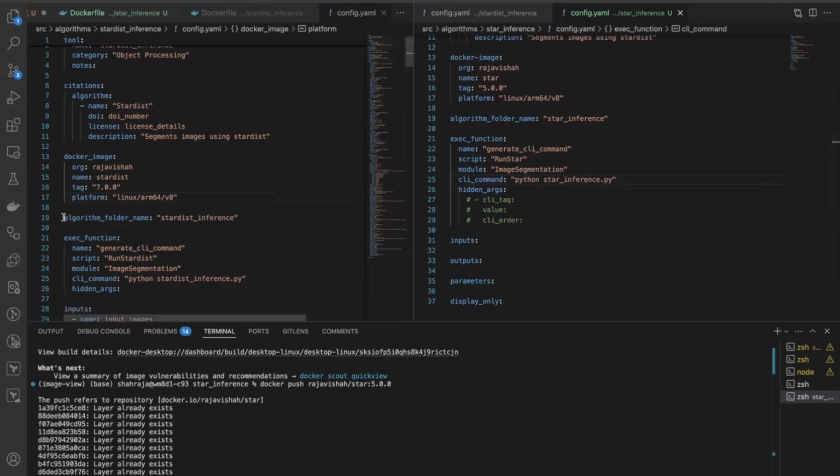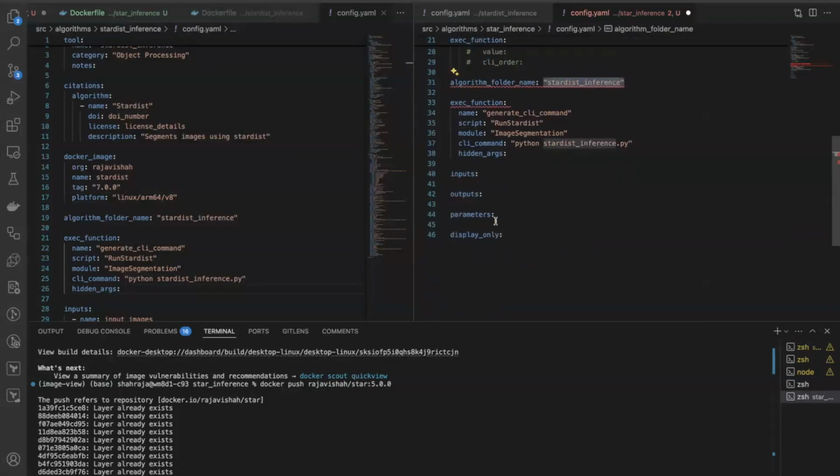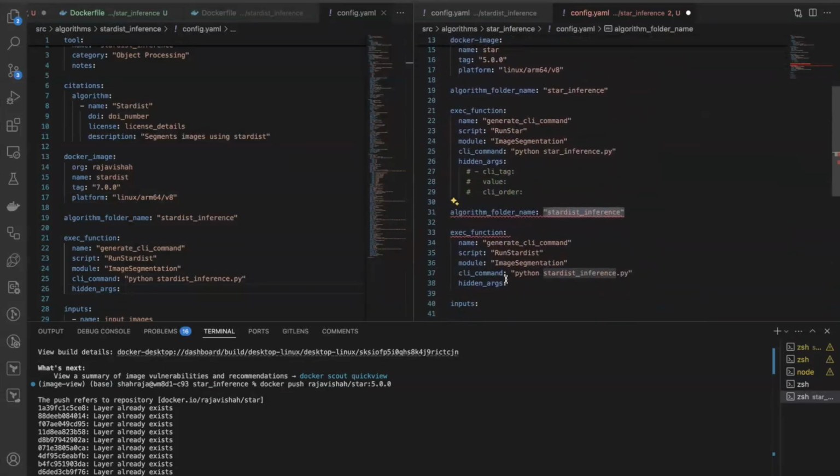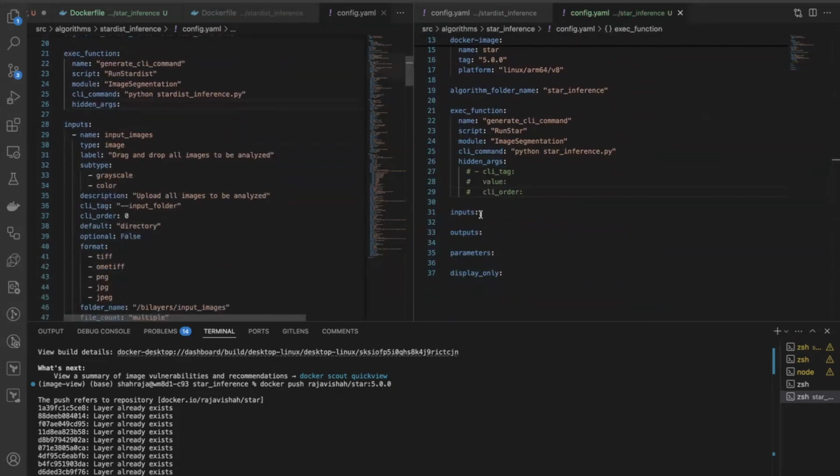Oh, sorry, I already did that. And now moving to inputs. So essentially there are two inputs.